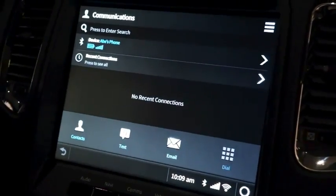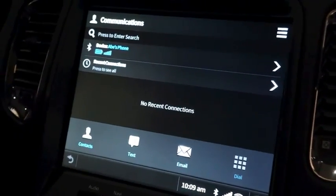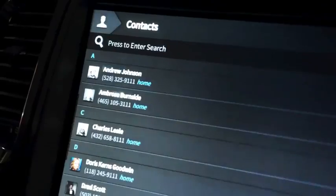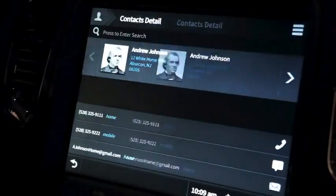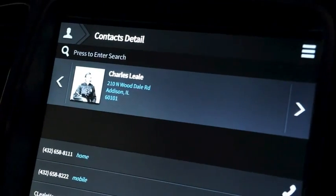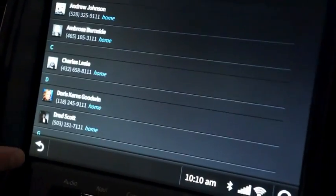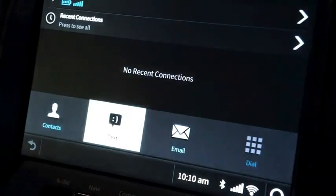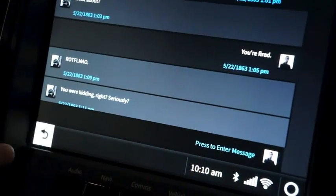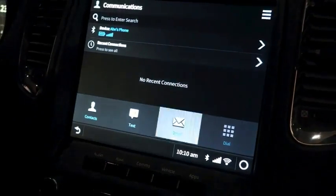Communications is also another interesting part of this system. We have this system tethered over Bluetooth, and that allows you to access basically any data that's on the phone as well as consumer apps. For example, I can see all of the contacts on this phone — we made this Abe Lincoln's smartphone and the type of contacts that might exist on that. You can get contact photos as well as all of the email and relevant phone numbers for each contact. That also gives you the ability to pull up text messages and see threaded conversations just like you would on your phone. Similarly, for email, we can pull up email as well.